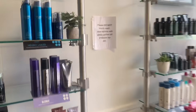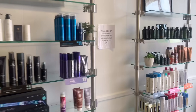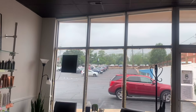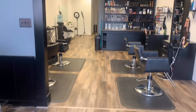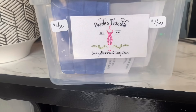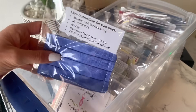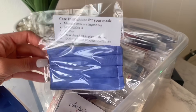We originally had coffee cups sitting out but got rid of those and switched to disposable cups to minimize touching. We still offer drinks. We also got rid of all magazines from the waiting area. There's another sign stating that clients should not touch the retail - stylists will get products for them - to eliminate as much touching as possible. Oh, and we just got new blinds that let more light in! We're all wearing face masks, and we have cute masks from a local sewing place called Pearl's Thimble available for purchase at four dollars if clients forget theirs.